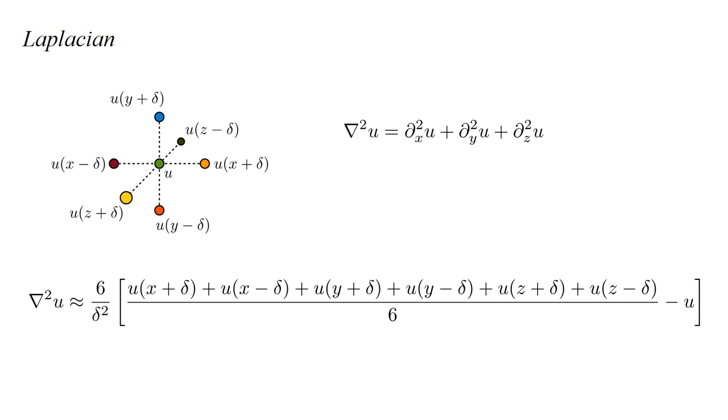In rectangular coordinates, the Laplacian is the sum of the second derivatives in X, Y, and Z. The Laplacian of a vector field A, is a vector field for which the X component is the Laplacian of the X component of A, and so on.